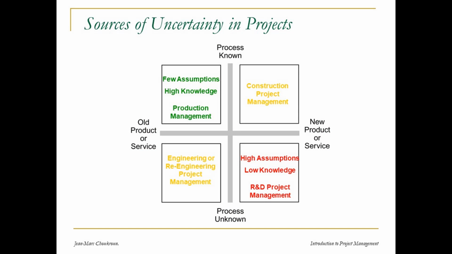At a very high level, a project is about producing something, a product, a service, some result, which is either totally new, we've never done it before, or something we know how to do, we've done it before. That's the horizontal axis, left to right. And it's using a process or a methodology to do it. Either we know how to do it, or we have to invent it, develop it as we go, and that's the vertical axis from top to bottom.